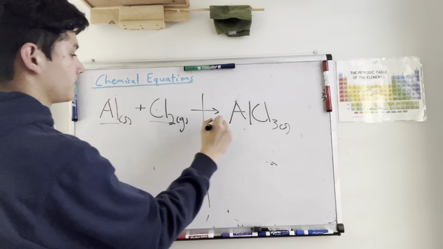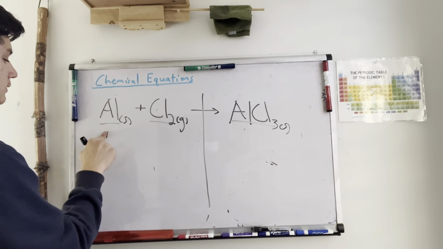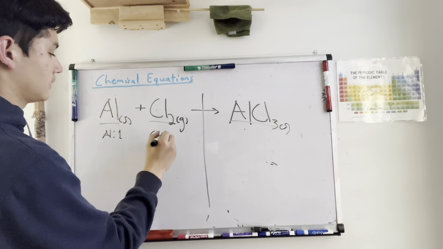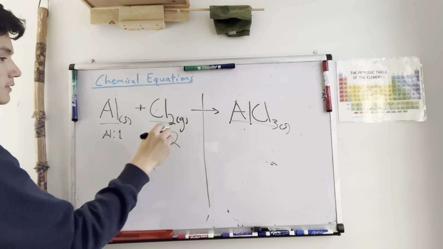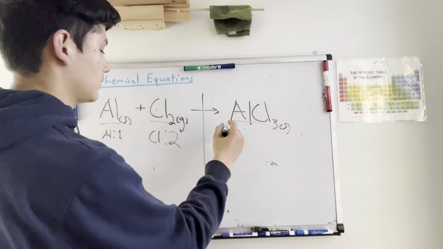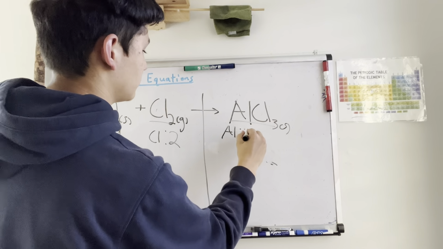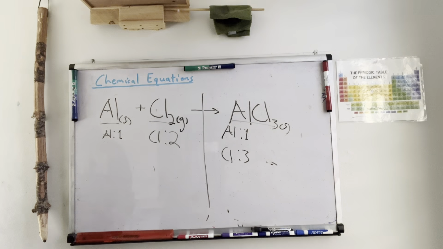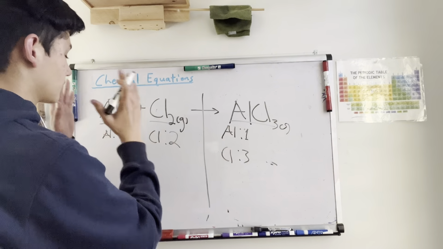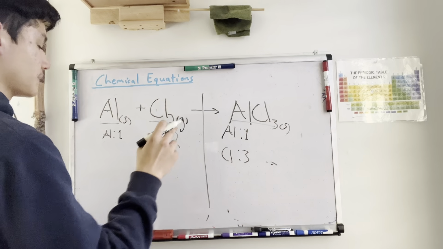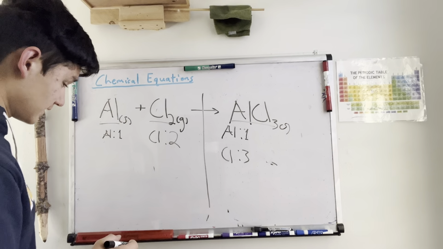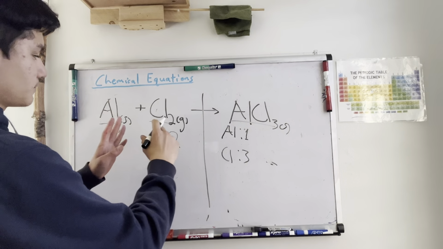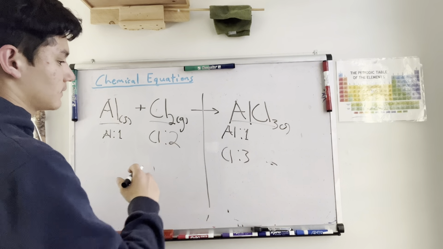Over here we have 1 aluminum. That's our only atom, right? For chlorine, we have 2. Remember, there's a subscript here. Here we have 1 aluminum and then 3 chlorines. So we have a problem here. Aluminum is balanced. If you put on our blinders and only look at aluminum, it's balanced, but chlorine is not. And then we also have another problem: this is an odd number, this is an even number. Now, when you multiply this by 2, you get 4, and that wouldn't work either.